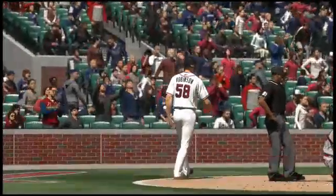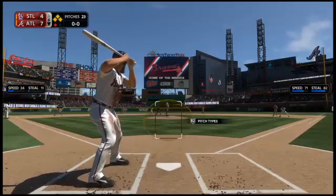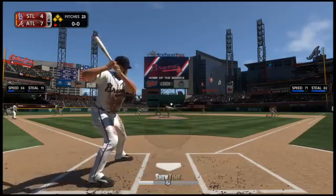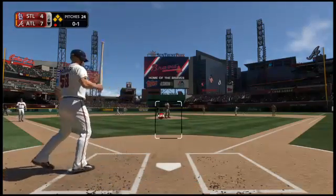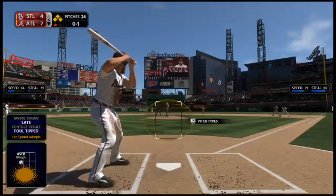And now back to the leadoff spot in the Braves lineup. Stepping in, Dom Robinson. He's got the bases loaded now and a chance to really do some damage. And he's one of those guys that they really rely on to come through in spots like this, Matt. Second on the team in runs batted in.